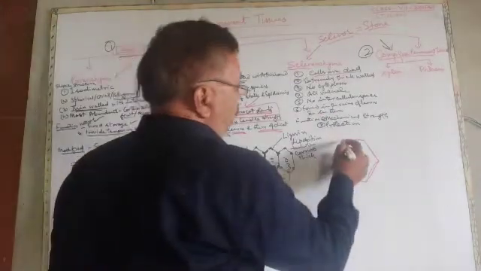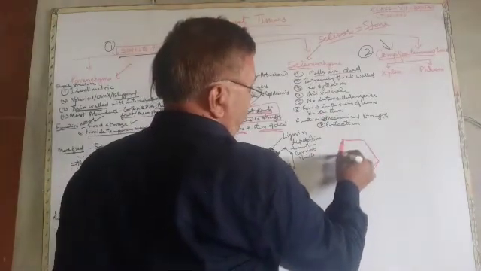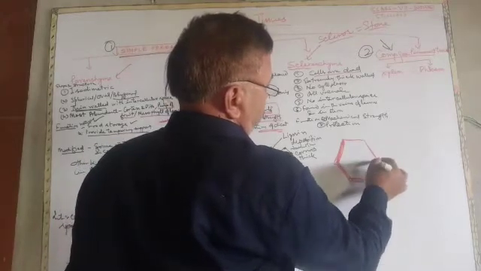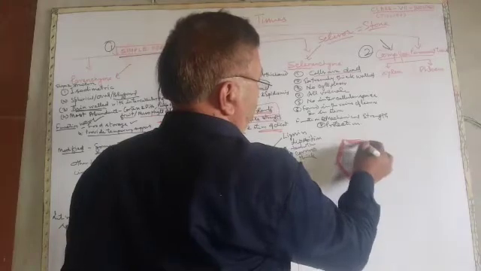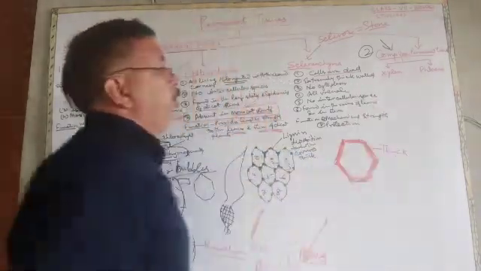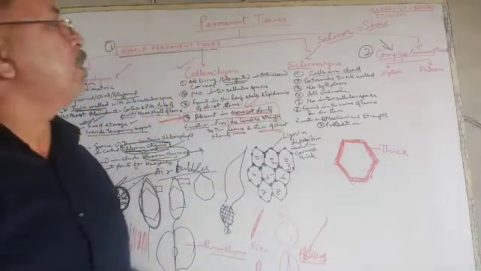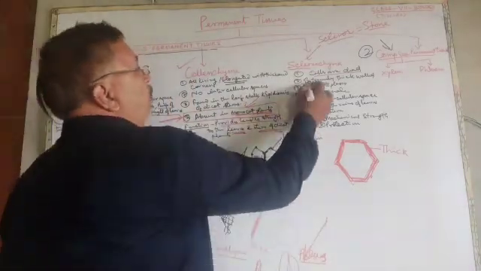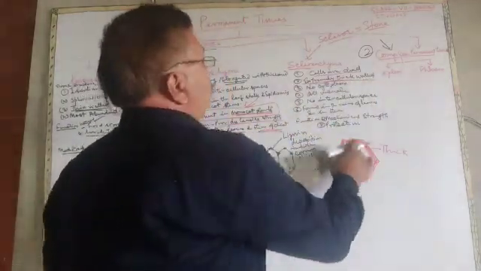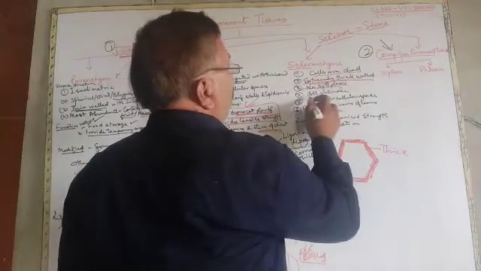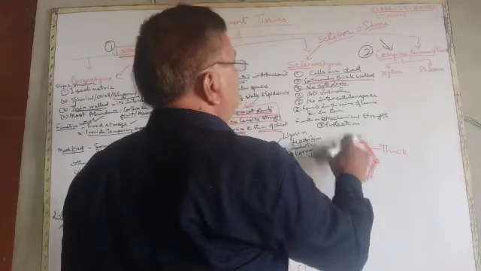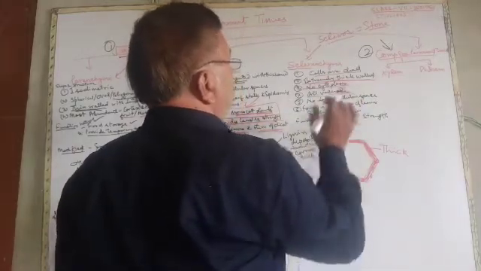The second thing is that the walls become very thick. This is another important feature of this type of cells. They have an extremely thick cell wall, and inside there is no cytoplasm. The whole cell becomes a vacant place. Nothing is there. All of the cell turns into a vacuole.